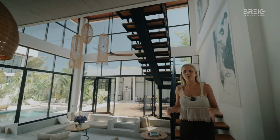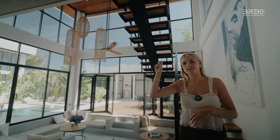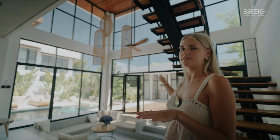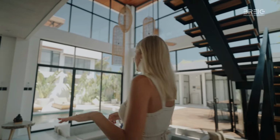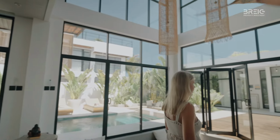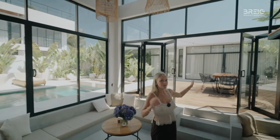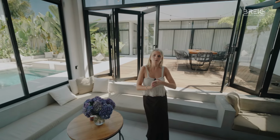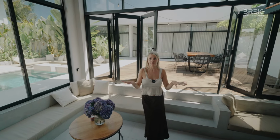So this villa has 4 bedrooms. One is upstairs, which I showed you, and then we have 3 downstairs and 2 separate, which are outside. And those are the rooms I will show you now, and you can go there by passing through the living room. And as you can see, I have opened up the doors, which makes more space, and it's good for having great parties, and you can fit up to 150 persons in here.